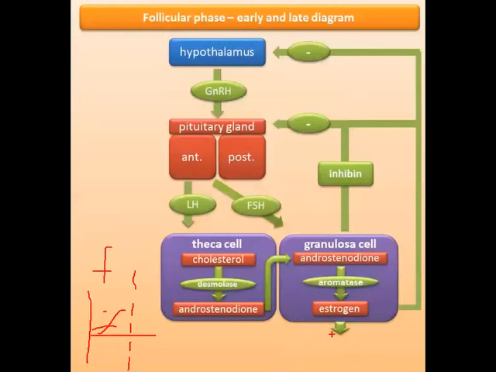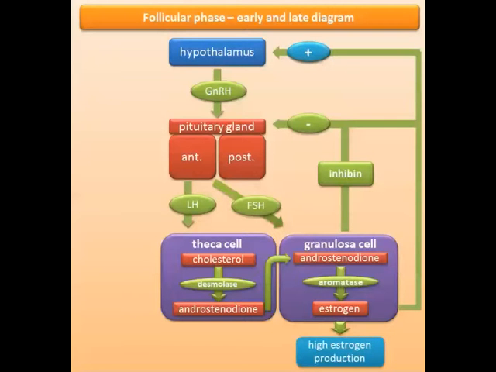Normally estrogen has a normal type of negative feedback mechanism on the pituitary gland and the hypothalamus. But once it gets above a certain level, it changes, and it actually has a positive type of feedback, and that leads to what's called the LH surge. So the LH hasn't really been doing much along here. It's just been hanging out, and then once estrogen peaks, the LH and the FSH both increase because the estrogen, instead of being inhibitory towards the pituitary and hypothalamus release of their hormones, actually stimulates them. So then we have the LH and the FSH do their little surge, and that's how you know that you're getting right to ovulation. We should be able to see that here in the graph.